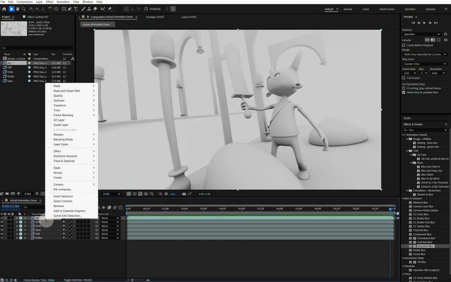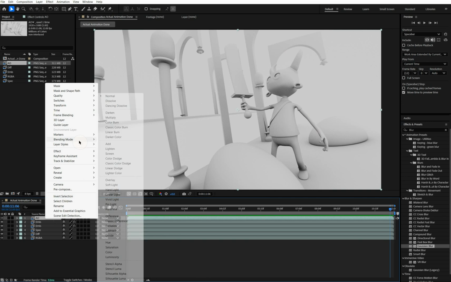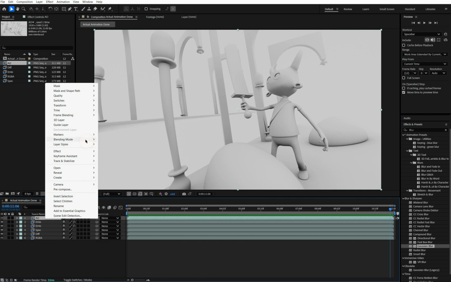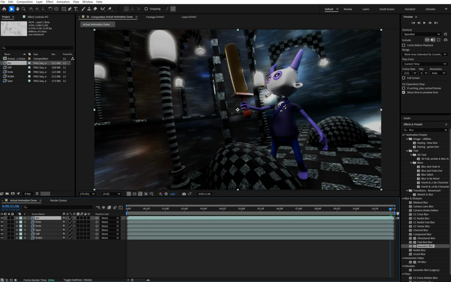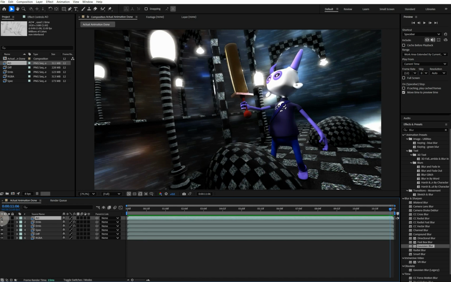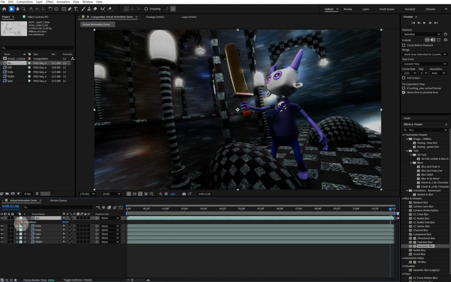So I'm going to right click. It's not an add. This one goes in as a multiply. Okay, and then it just makes it. So if I take it out, then you can see. It darkens everything down, but it makes everything sort of rounder, which is quite nice, but it's probably too dark.